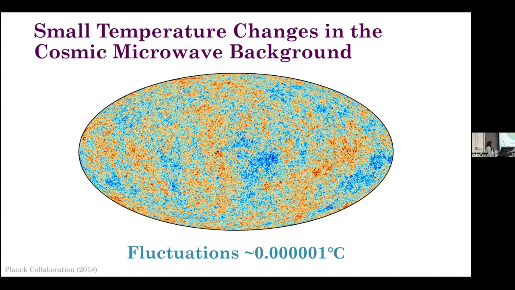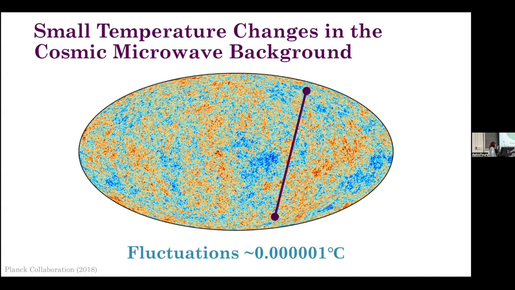To your eye, though, this might not look super useful. There's not really many patterns that you can see. So what we do is we use computers and we take these maps and we make something known as our angular power spectrum. You can kind of think of it like taking a line and looking at both ends of this line and figuring out how likely is it that these two points have the same temperature.